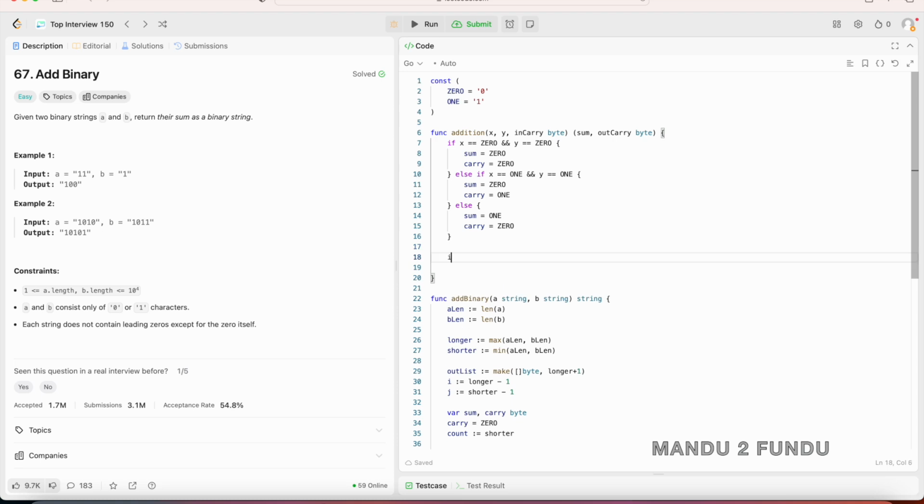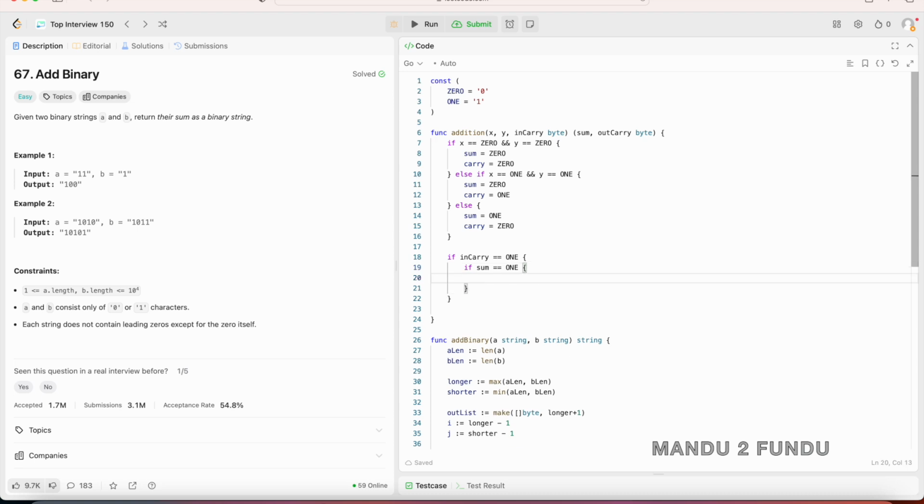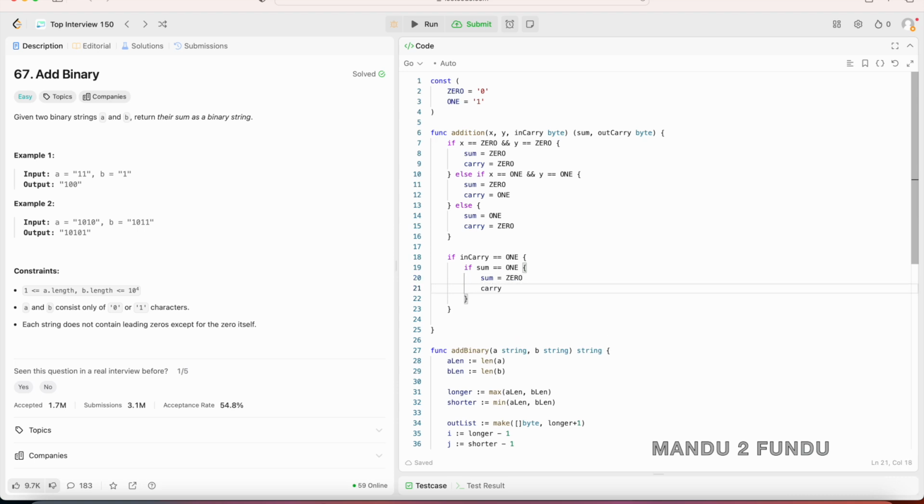Next, we have to add the in carry with the sum. So if the in carry is 1, then I check whether the previously computed sum is 1. If so, we have to update the sum to 0 and set the out carry to 1.